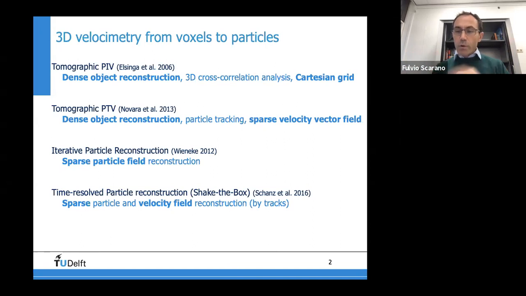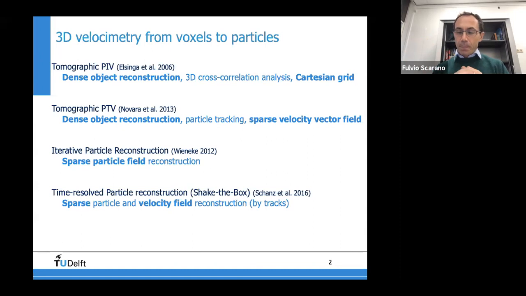This was, I think, a big step for compression of information. And of course, we all see today, I think in the past 5 years, that Shake the Box has become the state-of-the-art method. And we have seen today Daniel and his team even further advancing with the time varying algorithms. So the state of the art is that the particles are detected in the 3D space and the trajectory, the kinematics information is also used, and velocity field is reconstructed on a sparse basis. This looks all nice, but it does open the problem of how do we get back to the Cartesian grid? Because many of us need the Cartesian grid to do differentiation, to do all sorts of operations.